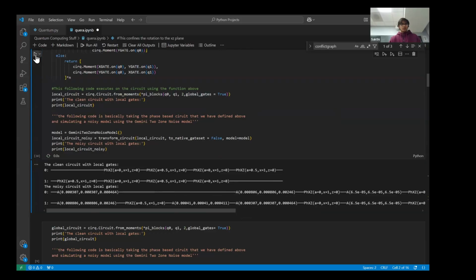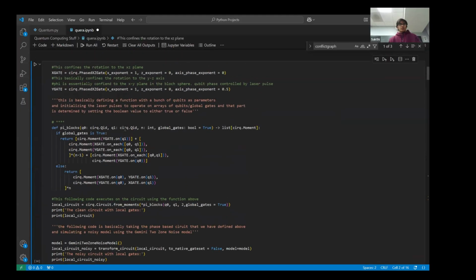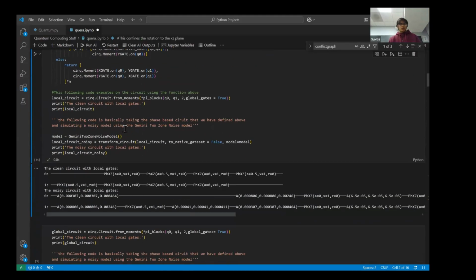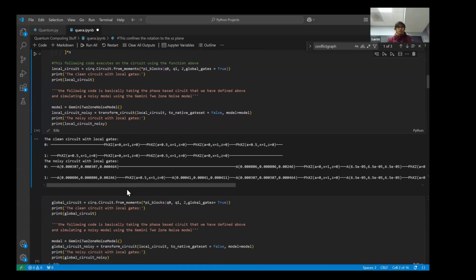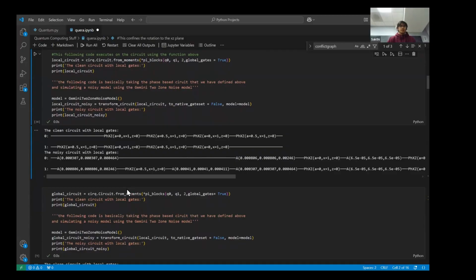And then when you set it equal to true, we can see that our original circuit is basically the one that we got in the previous output. And the associated errors are just the errors that you would get when applying the global gates to that particular circuit. You can see that the errors are much lower compared to the previous ones on each gate. This was 0.00307, but for the previous one, it was 0.00806. So we can see that the error from a global gate is much less compared to just applying laser pulses individually at each qubit.